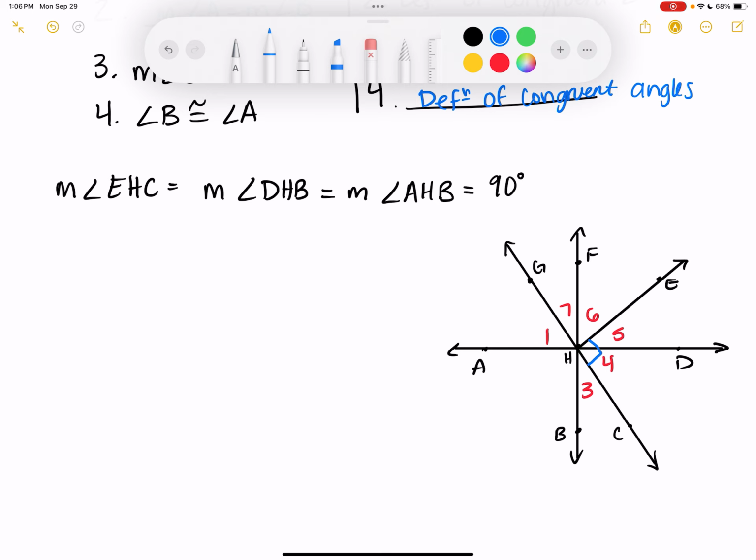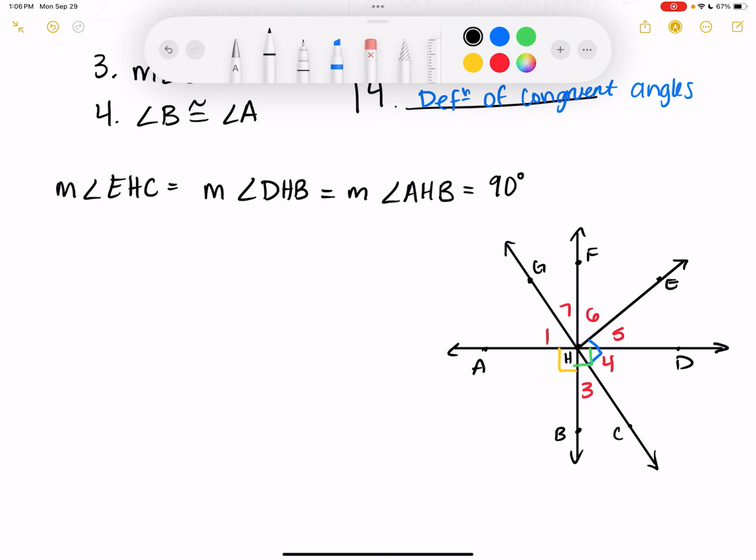DHB would be this one down here. Well, I also know that's a right angle, so I'm going to put a box there. And AHB, that one's probably the most obvious that it's a right angle, but I'm going to put a box there. So they're kind of overlapping. It obviously makes it a little bit chaotic, but that will help me as I go to solve my problems. If I put all my known information on my pictures, it's going to help you a lot, especially if you're a visual person like me.